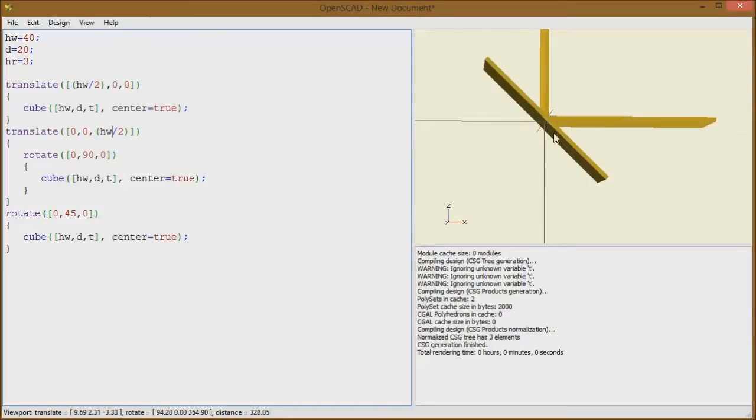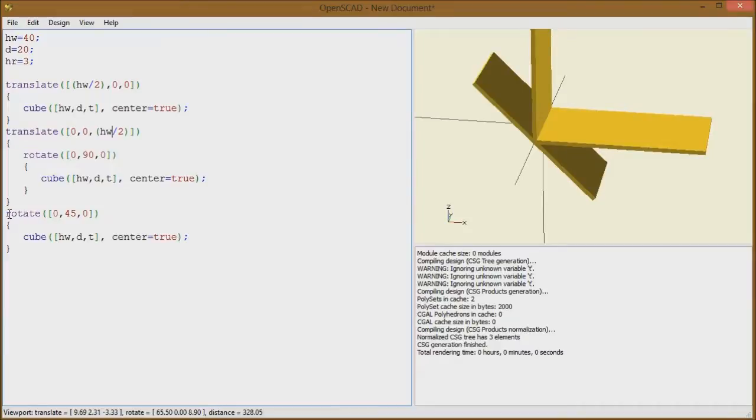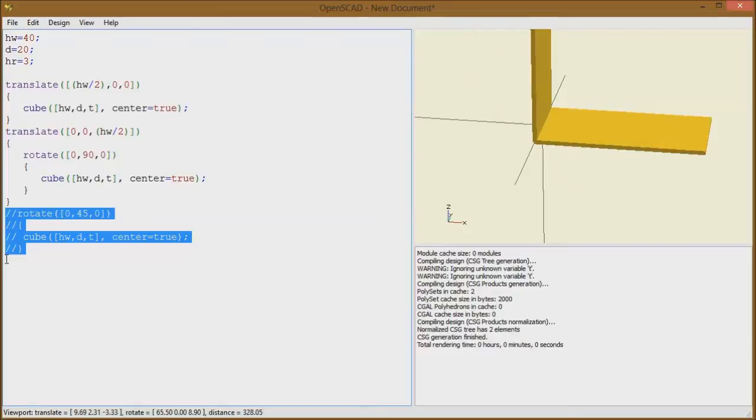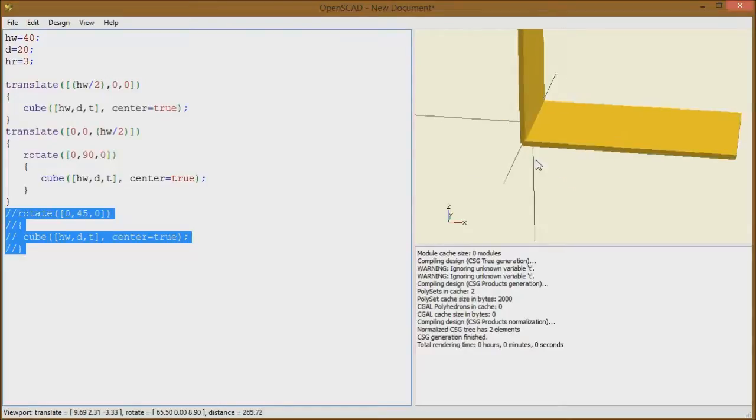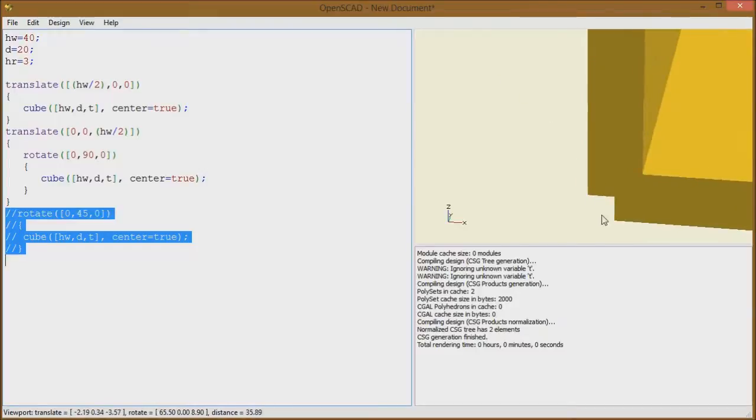Right. So let's just for a moment comment that out. So by the way, comment again, highlight a couple of lines, press Control D. If we press F5 now and we zoom in to this point there, you'll see that this is obviously because we've taken the whole height width measurement, we moved it by that.